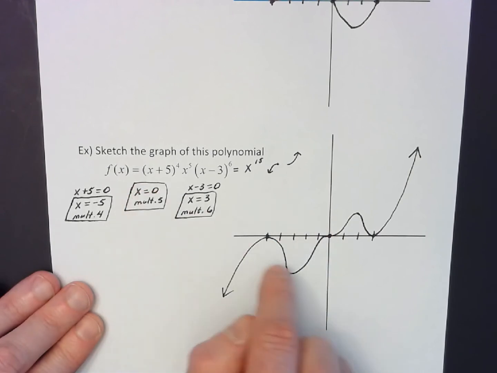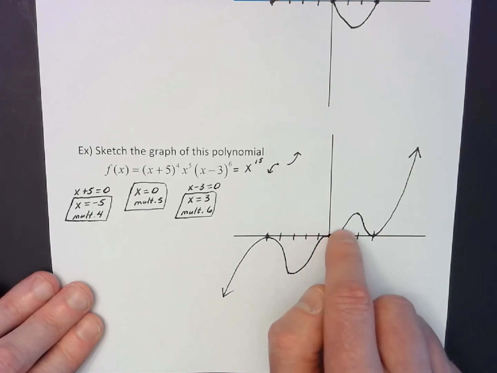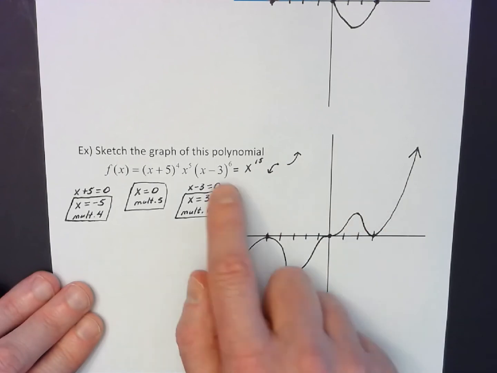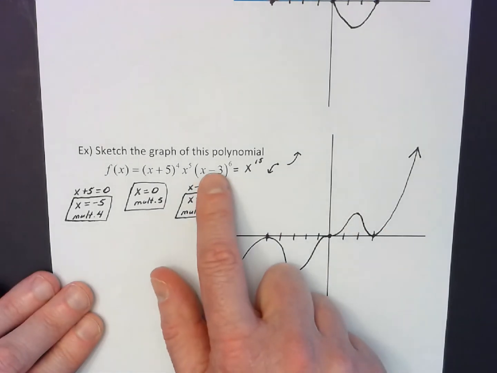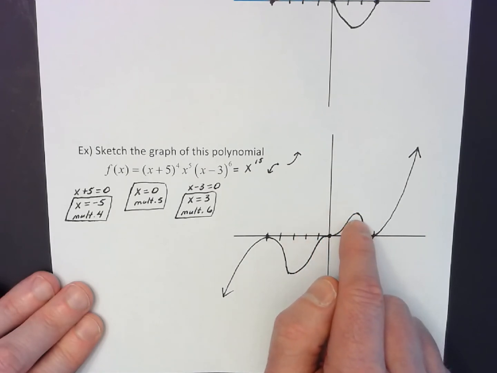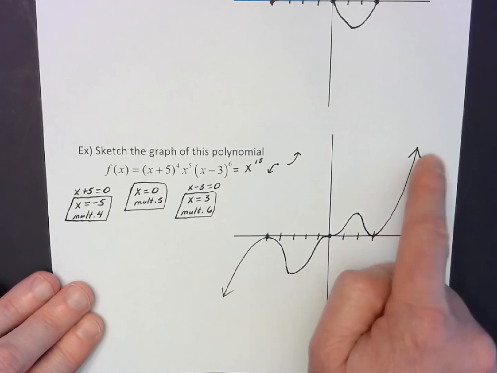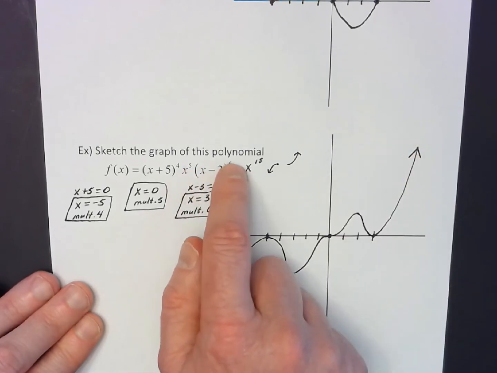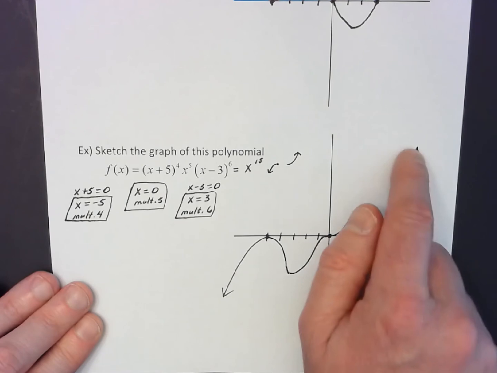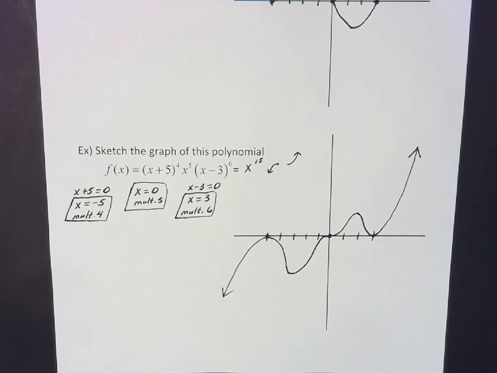This x-intercept at 0, though, is an odd one, so it is going to cross, but it crosses in a sliding pattern. So you'll notice I flattened off before I got to 0, stayed flat for just a little bit after, and then I had to go on up. Between 0 and 3, the next x-intercept, it's going to get large till about 1.5. Then it's going to have to start coming back down towards the x-axis again. It touches at 3 and goes back in the direction it came from. Since 3 was a root of even multiplicity, it had to touch and go back. And please notice your end behavior matches what it was supposed to match, which is pretty cool there.